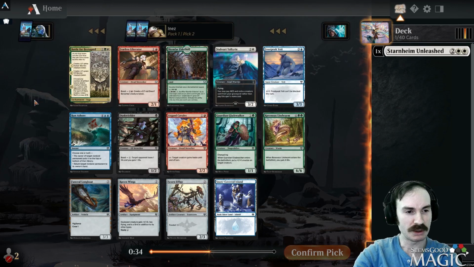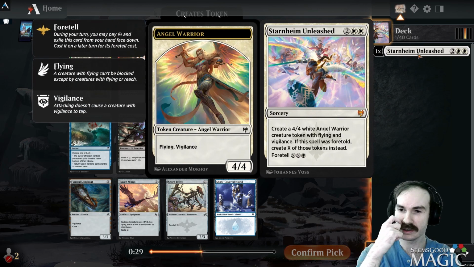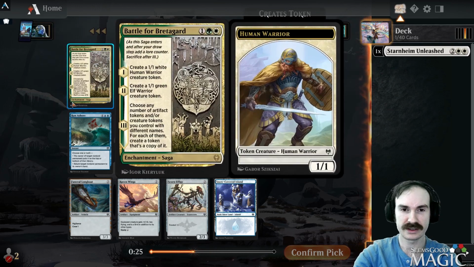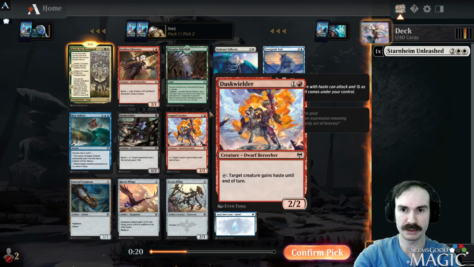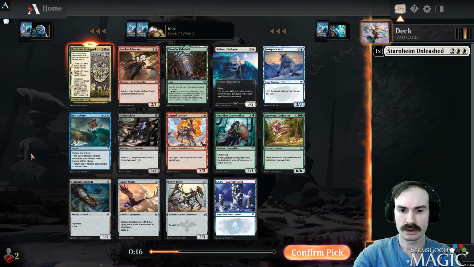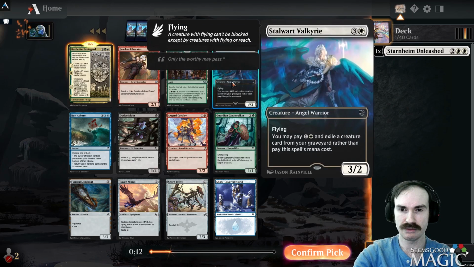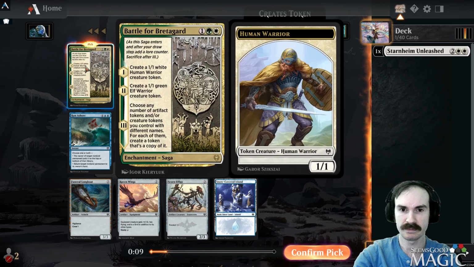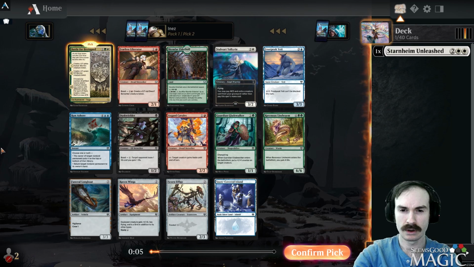I guess we actually probably want to be in green, because then we can even ramp. Basically, you play this on turn 4 if you ramp into it and get 2 4/4 white angels and pretty much win the game. Yeah, we can take Battle for Bretagard maybe. Otherwise, we just take Valkyrie, which is also an angel that flies. I mean, the safer pick is Valkyrie. The cooler pick is Battle for Bretagard. So we'll take the cooler pick.